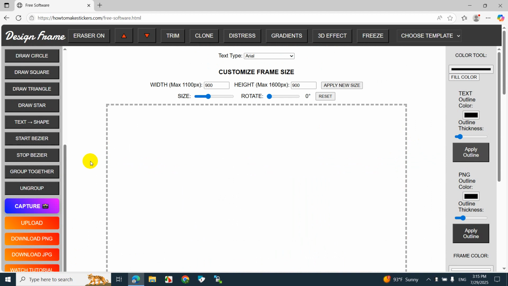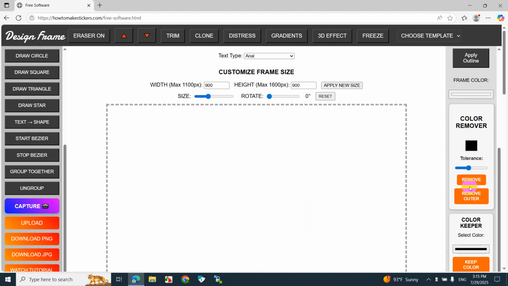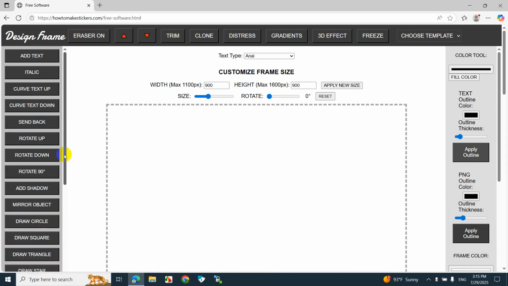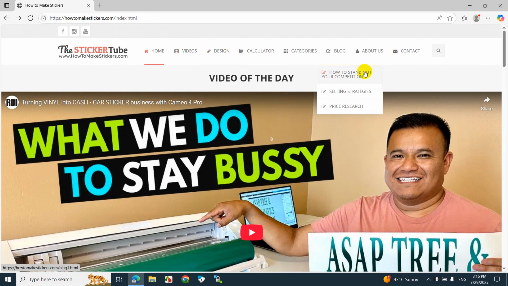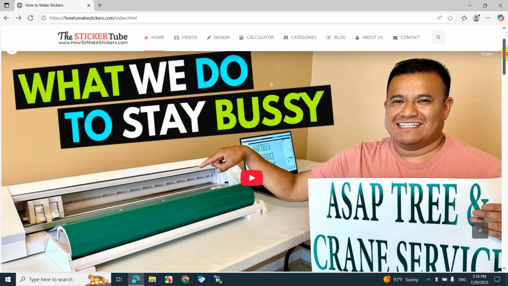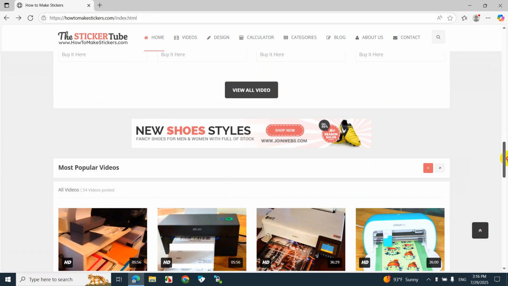And you can also remove your backgrounds here from images. Many cool things. I have shown you many tutorials how this free software works. So there it is. You have everything here in all in one page. If you want to check it out, the software is also 100% free. So you get everything in one place.